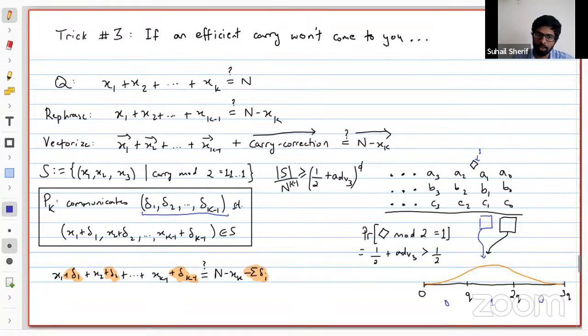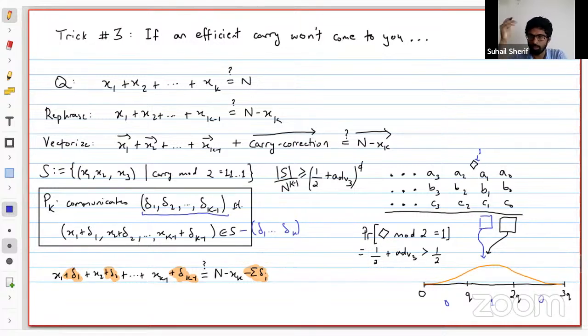Which inputs does this string work for? Well, that is actually going to be exactly S minus this delta 1. So it's really a shift of S. If you shift the whole set S by exactly this amount, the set of inputs that you get are exactly the inputs for which this shift works, because it gets you back inside S. So now the question of how much player K is communicating here is the same as how many shifts I need of the set S in order to cover my whole space.